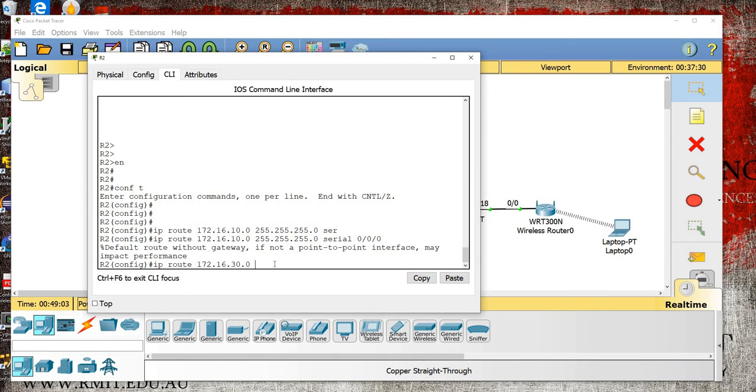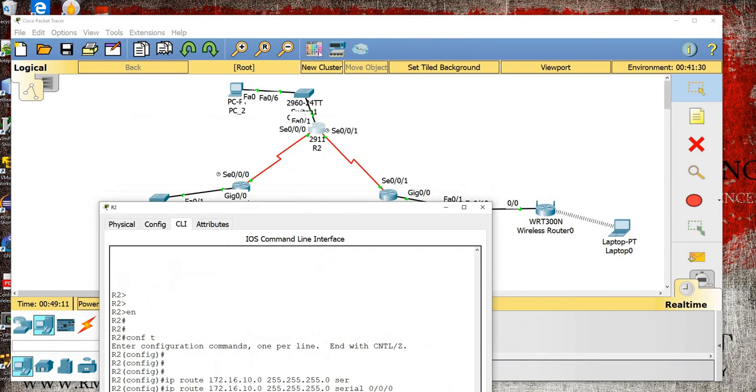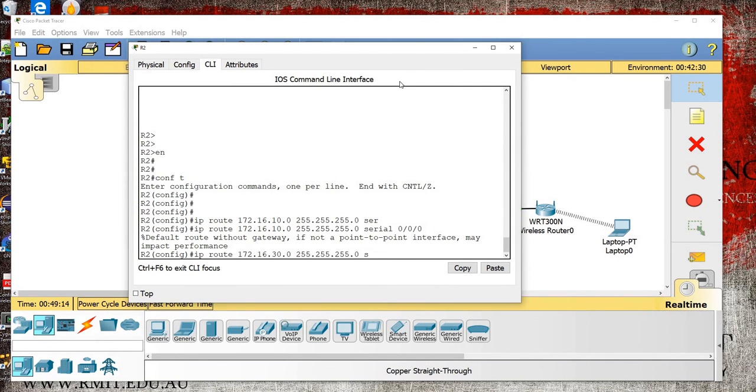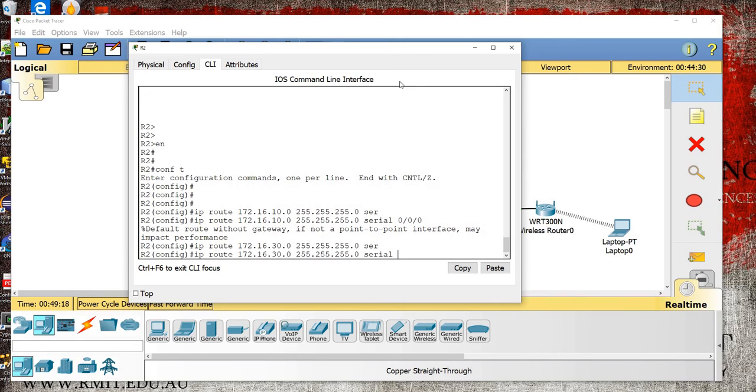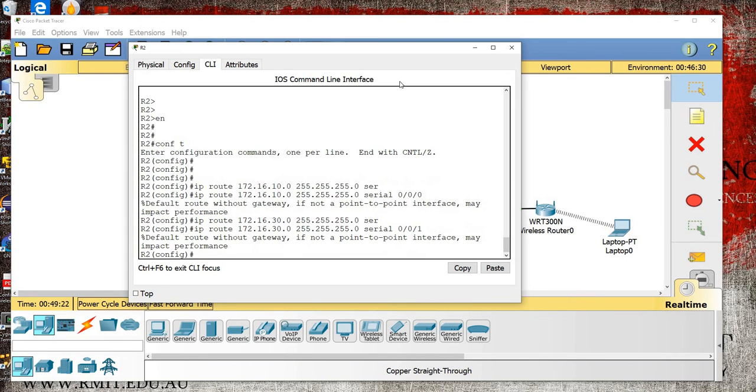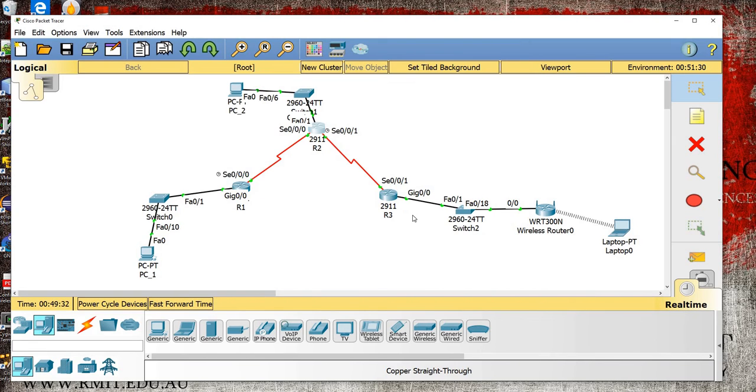Network address 30.0, mask 255.255.255.0, and then again local exiting interface serial 0/0/1. Okay, so that is our routing.